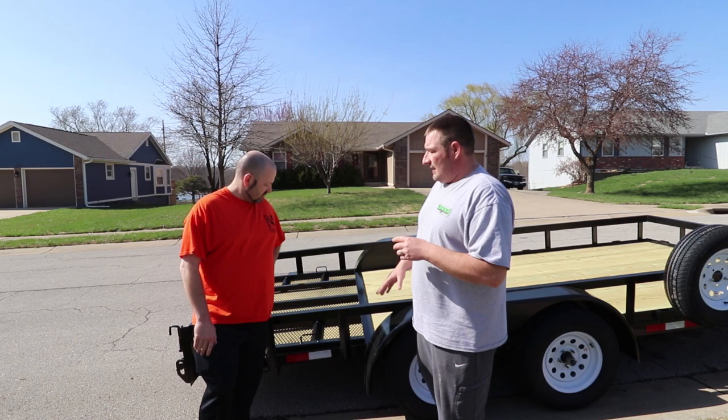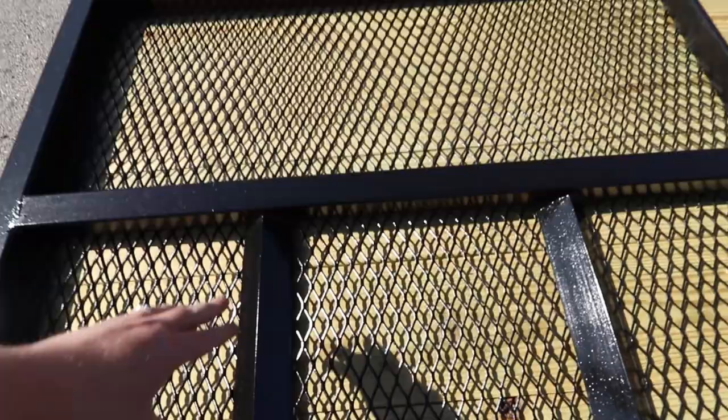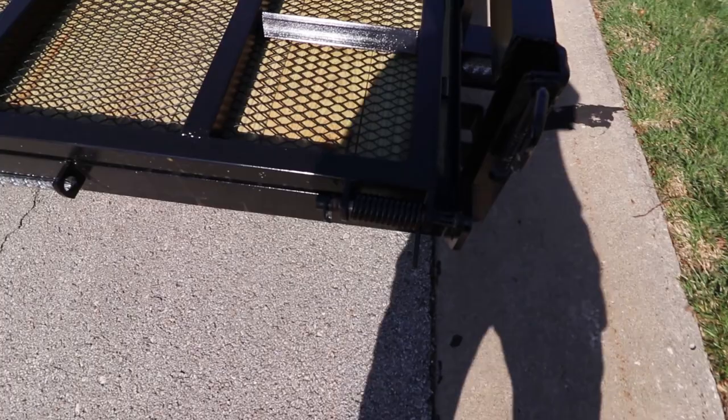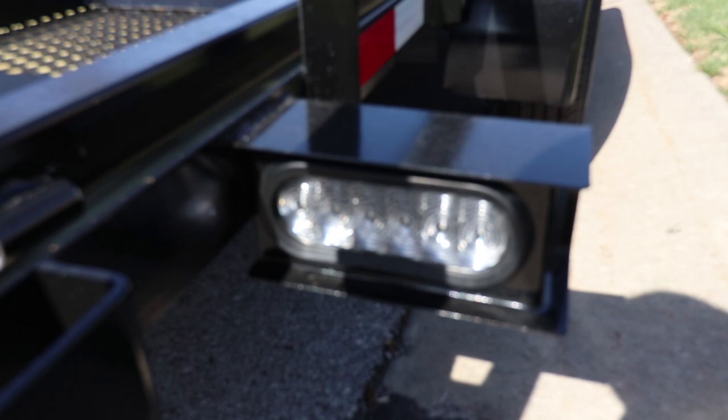And I really like the fact of this gate here. We'll show you this gate, guys, and how it works here. So if y'all check this out, it's got the supports here, but this is like a tubed steel on all three. So this is way better built than what mine is. Just saying. Then you've got your spring assist down here, which if I get out of the light you might be able to see. So you got your spring assist and then your latches here. So let's see how heavy this thing is. I know them LED lights are pretty nice. And then you got the third one down there. That's real nice.